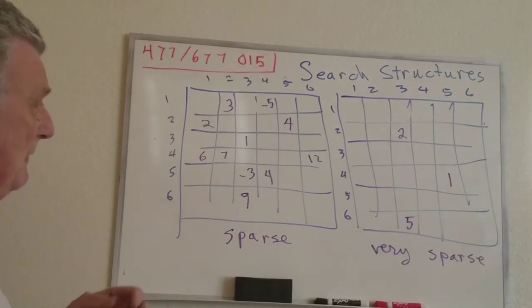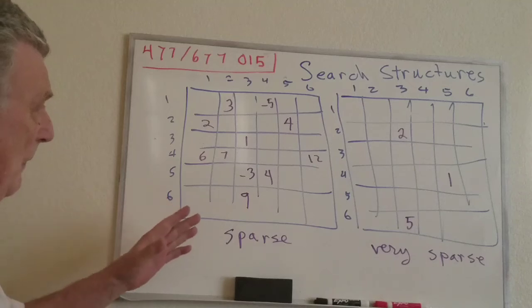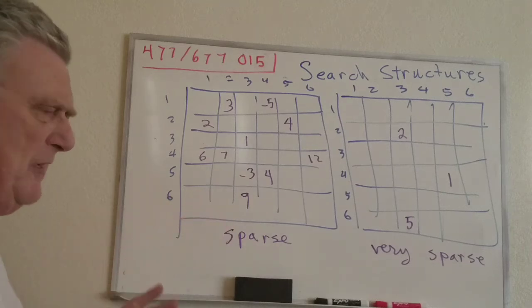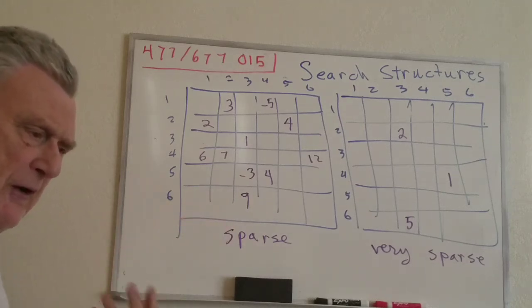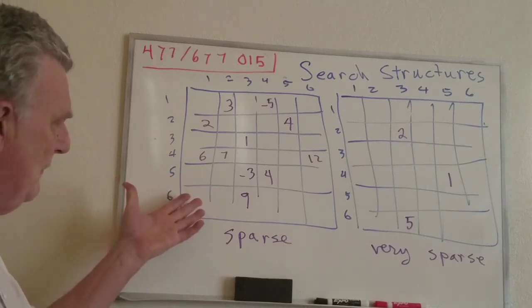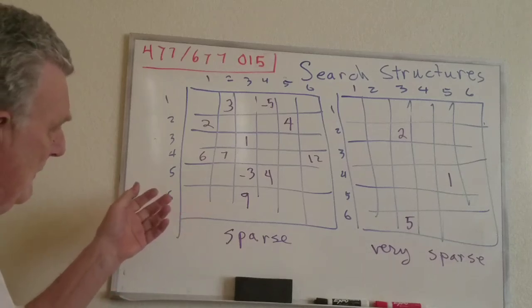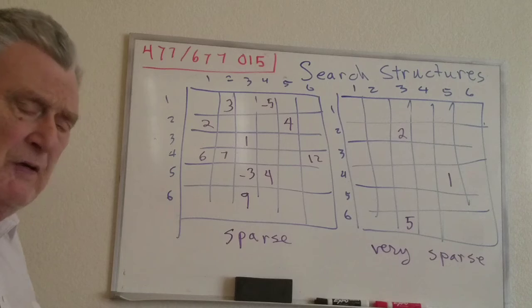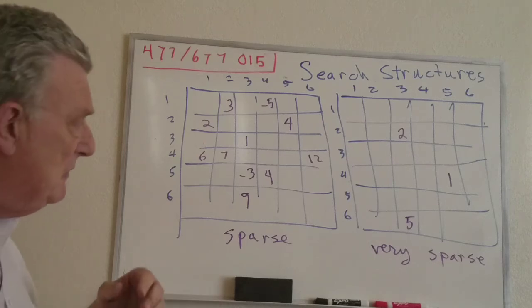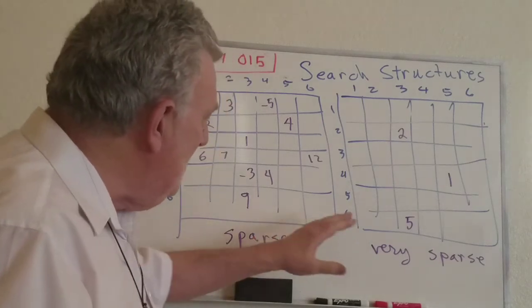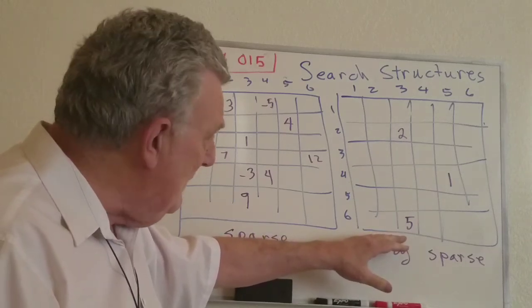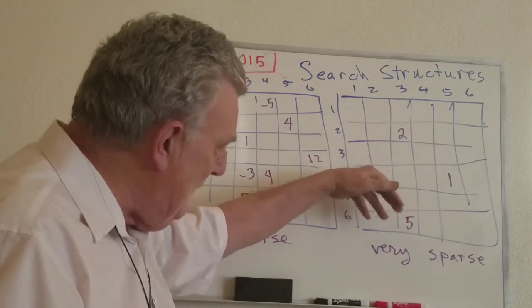Now, for example, let's look at sparse arrays here. We'll call this array sparse. The general idea of sparse is that there are lots fewer items than there could be. So this is a 6 by 6 array, which has 36 spaces, but it looks like there are only 8, 10, 11 non-zero items in there. We're assuming that all the blank spaces are the default value, 0. On the other hand, this one is very sparse, not only less than 36, but also less than 6. This has only 3 items.